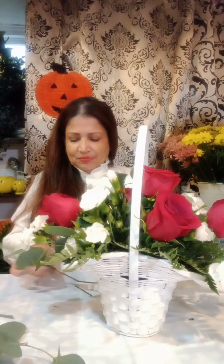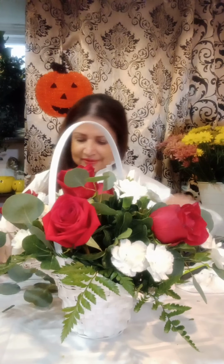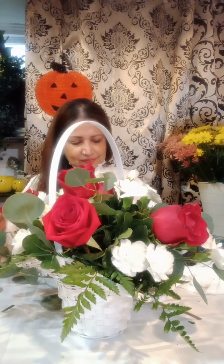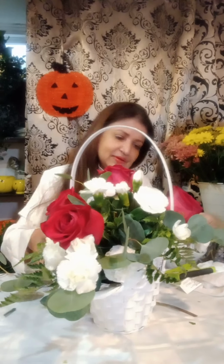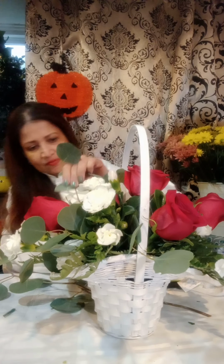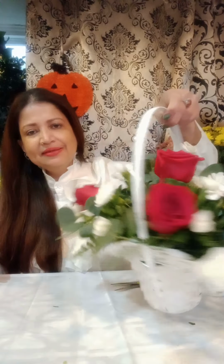You have to make sure when you put your green or flower, it properly goes in the oasis. So one here, otherwise it's dry. If it's not rich in water, it's going to dry. So one here, this side, one here. These greens are so beautiful. When you add in an arrangement, even its fragrance is very good and the arrangement looks very beautiful. Okay, so one here and one here. Okay, so I'm done with my eucalyptus leaves. I don't want to make it overcrowded, so I think this much is enough.